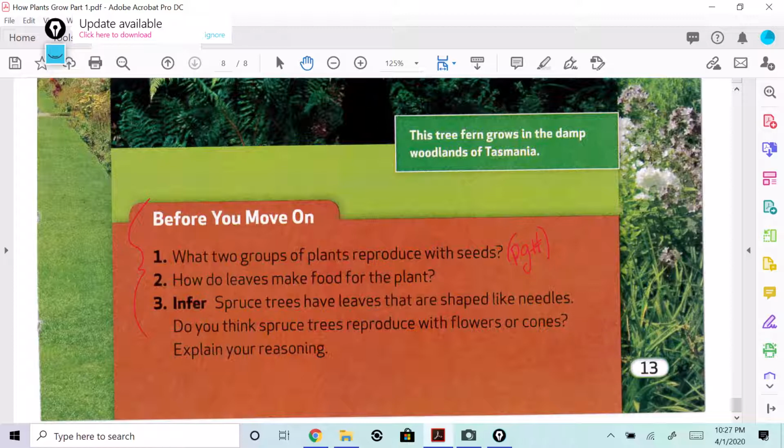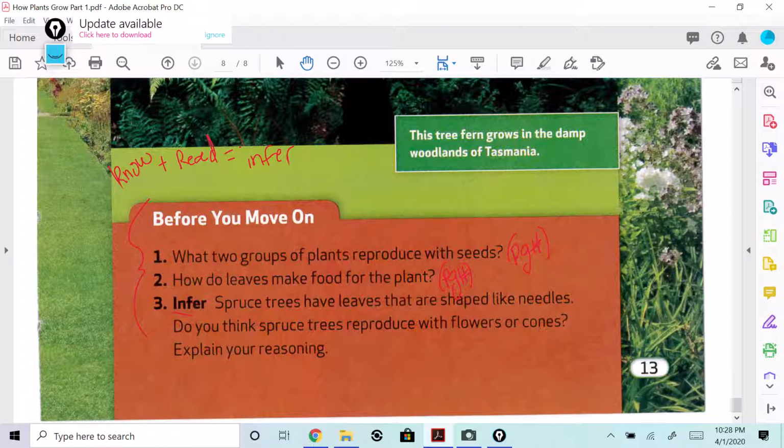How do leaves make food for the plant? Right? Come on, what's that big word? Again, find the page number. Write it down in your notes as you read. Right? Infer, right? So what you know, so what I know, plus what I read, what you've read, equals what you infer. We've done this all year, right?